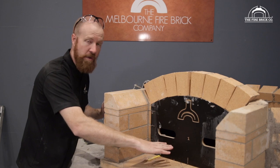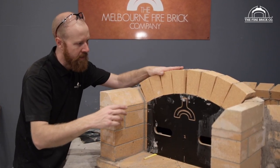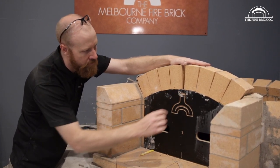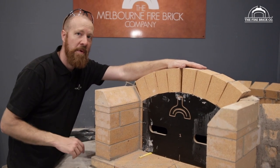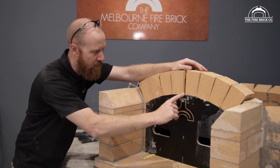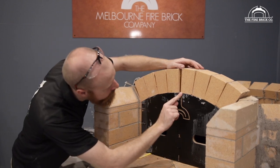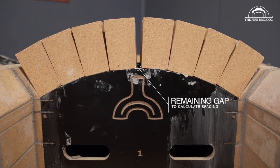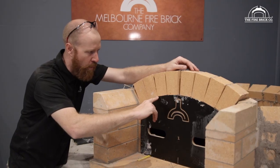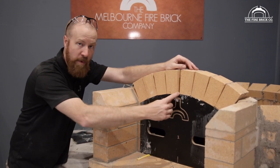To fix that, of course, you just raise this formwork slightly using some packers. But we've got our bricks dry stacked on here, and I can see I've got a good, I'd say 16 mil gap in the middle. So I've got 1, 2, 3, 4, 5, 6, 7, 8, 9 gaps, and maybe nearly 18 mil to play with. So technically I could have a 2 millimeter joint at the bottom of each of these bricks, and I would end up with a nice 2 mil joint in the middle here.